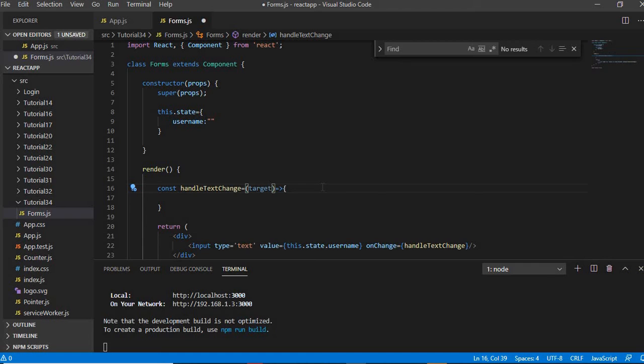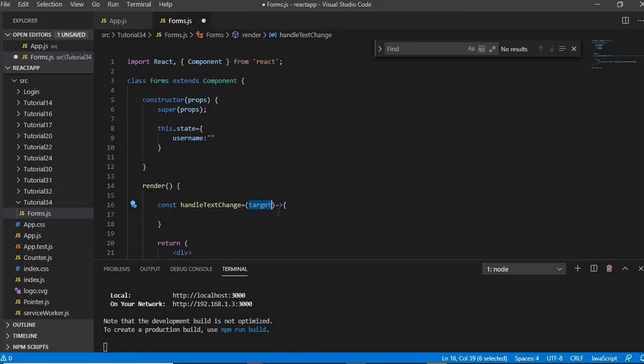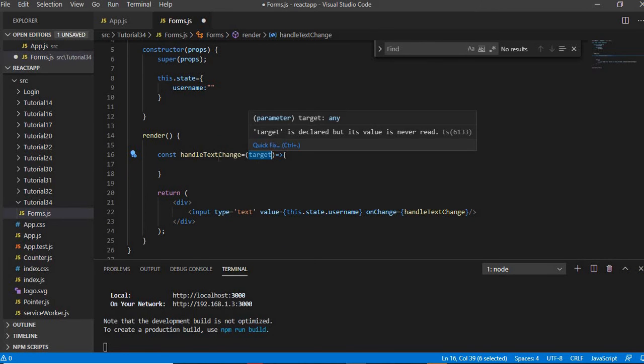Many might get confused, since I have not declared any variable called target, but I am just mentioning target as a parameter in handleTextChange. You might ask why. This is an inbuilt unit that gets triggered.